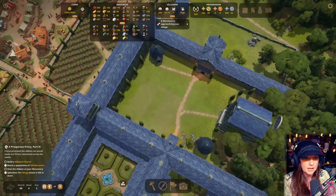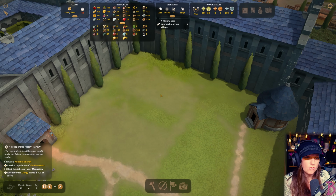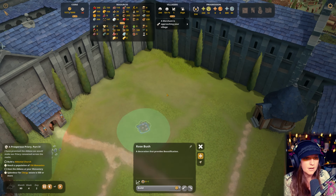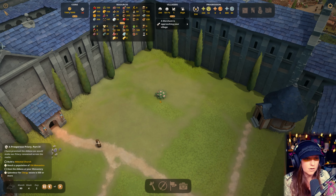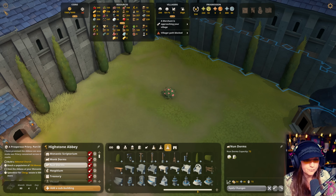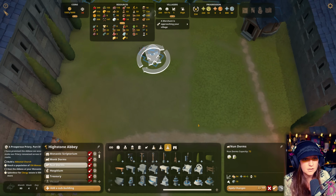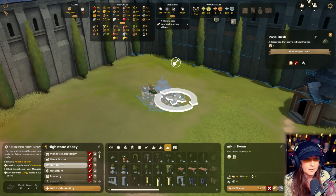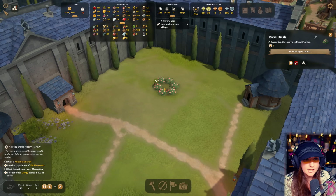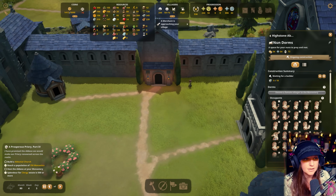Oh look, the green grass is returning. This is fantastic. This path is a little weird. I like the idea of having a bit of a feature in the middle here that is more sort of a flower garden than anything else. I wonder, there might be a better way of doing this. Do we want like a fountain? Maybe? No, something like this. You know, nothing too crazy. Just a little something, you know.